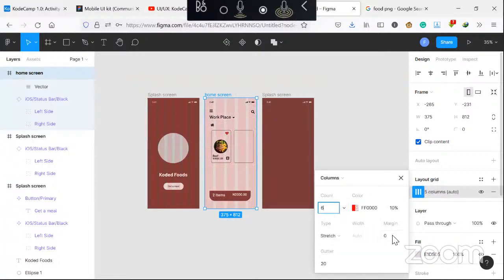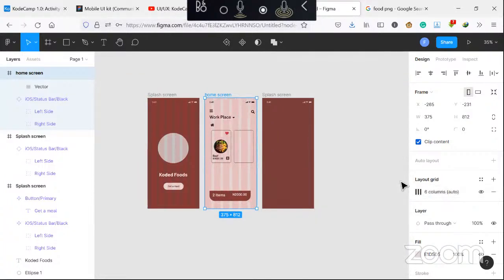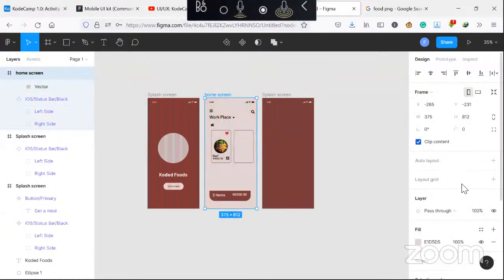Hello, please, how did you bring out the grid? Oh, okay. This is what I did. Hold on. You have options here. Can you see auto layout? Yes. And you can see layout grid.